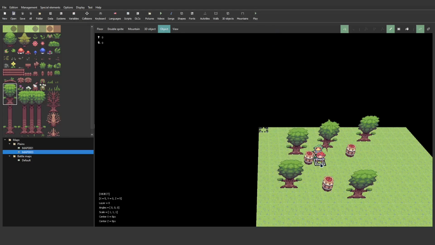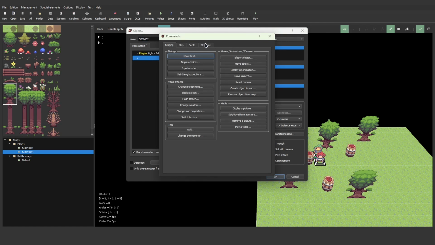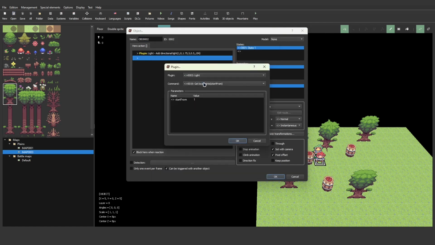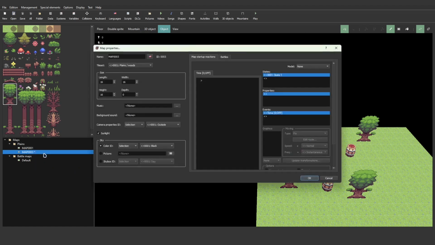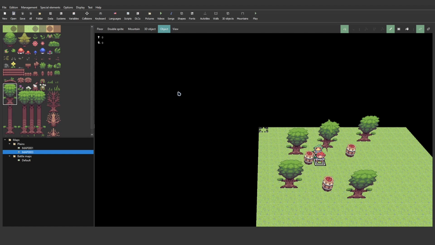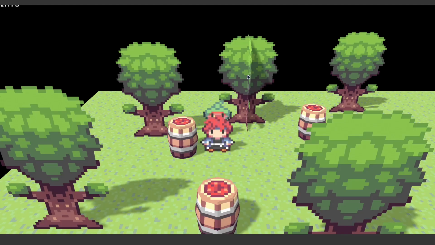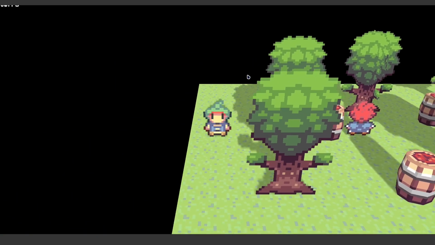The scene gets weird if we have both of them, so we are gonna destroy or unload the default directional light here. We could theoretically just disable it here, disabling the sunlight in the map properties, but that's not how it works, because if you disable sunlight, then all map objects are set to not cast or receive any shadows. So the plugin just won't work. Here, now we have only one directional light.